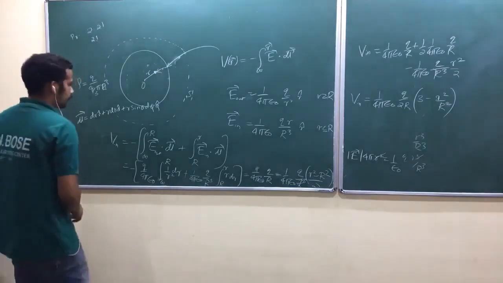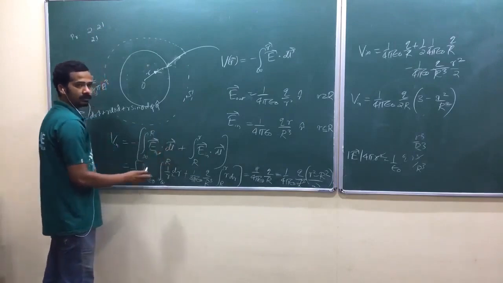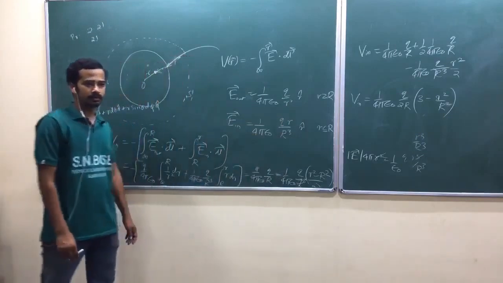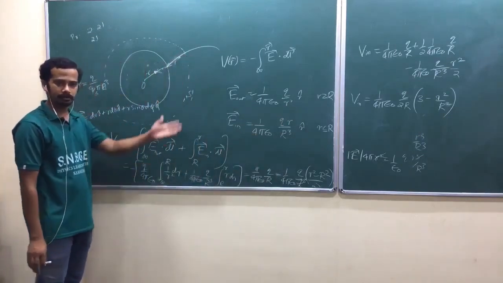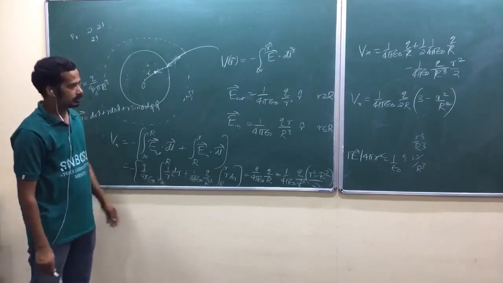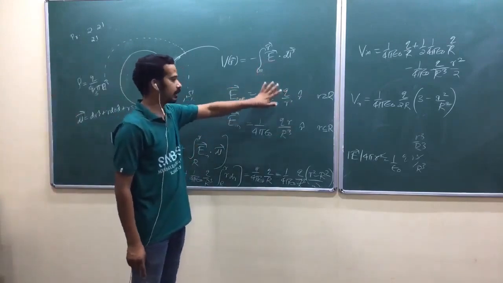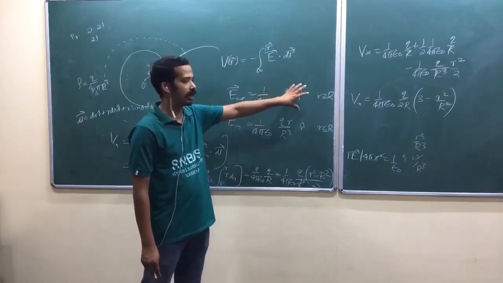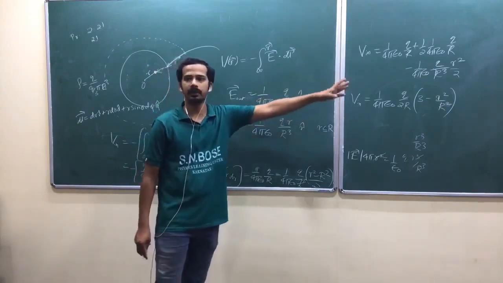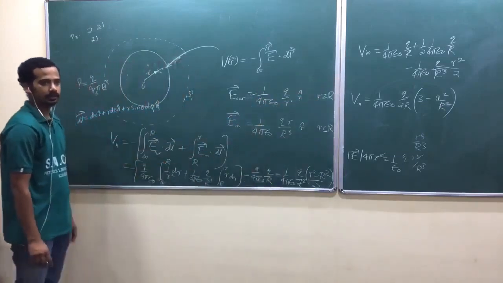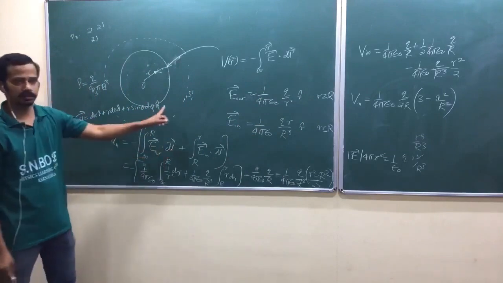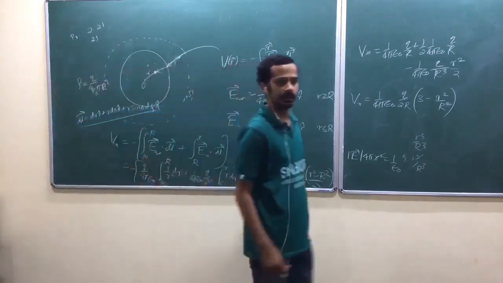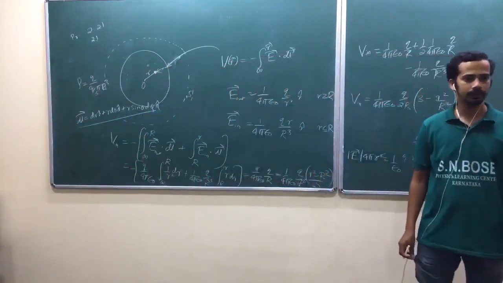Whenever you do a line integral, you have to go for the respective coordinate. Remember, don't do this one in Cartesian. That would be too lengthy, or you may not be able to integrate sometimes. Since your field is written, look here. Can I write E R into R cap? The vector has an R cap component only, so theta cap and phi cap components are 0. You have to treat it like that. Once you have taken that, you have to take dl vector, again in spherical polar coordinates, the infinitesimal displacement in spherical polar coordinates.